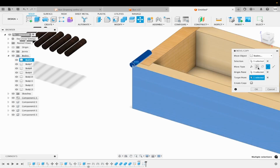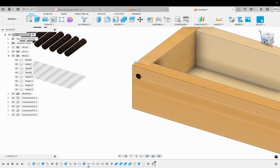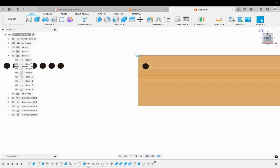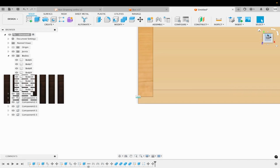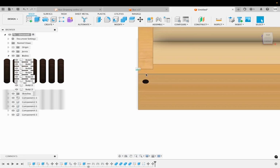Click, and now I'm going to go translate, and Z is going to be the downwards, which is going to be 15 mil down. Oops, sorry. Down means minus. 15 mil down. And I'm going to move it on the X 9.5. So it's right in the middle of that piece of timber that it's going to be running into. Click OK. So if I look at this from the front view, it's right in line. Even if I click there, you can see it's lined up through here.